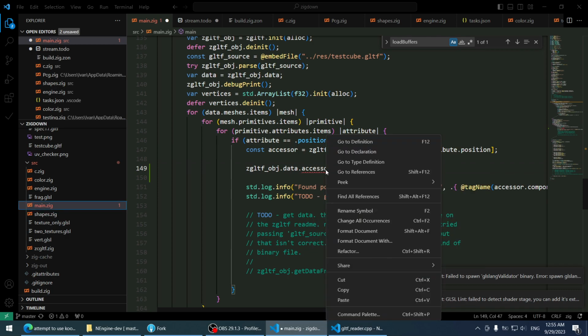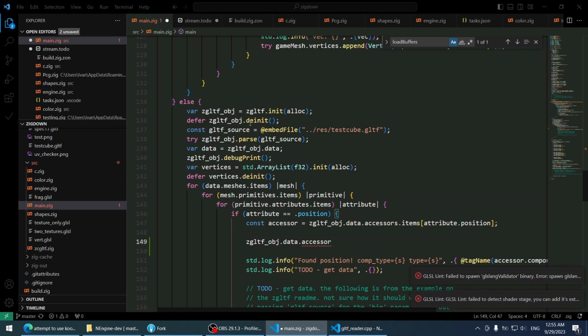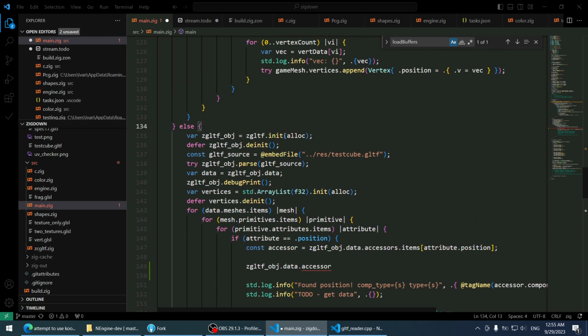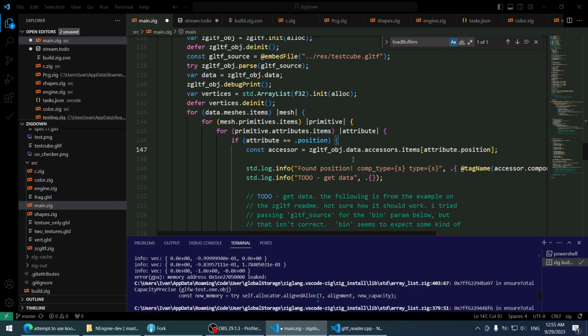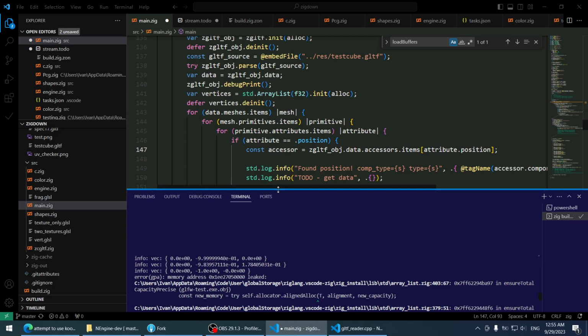Why doesn't it give me a type? Okay, so ZLS doesn't work on this one. All right, well, actually, let me build first. Maybe that's why, because I haven't built.